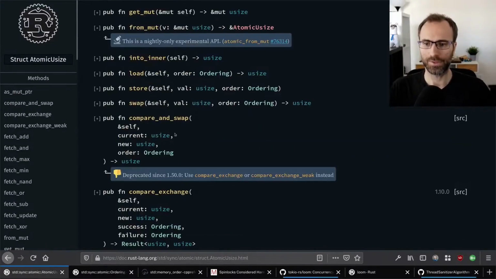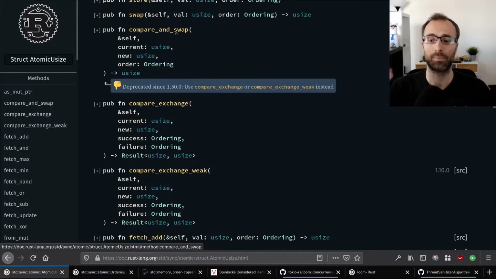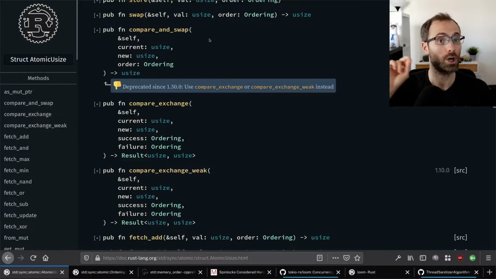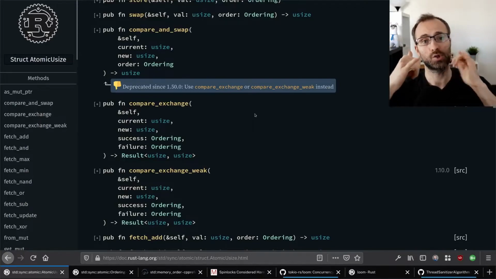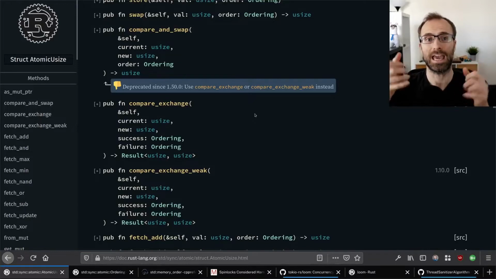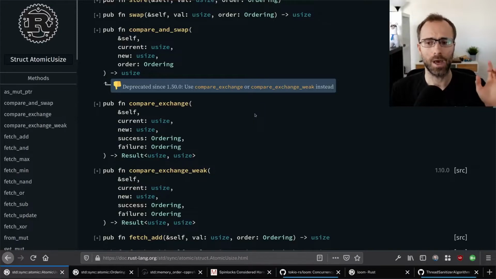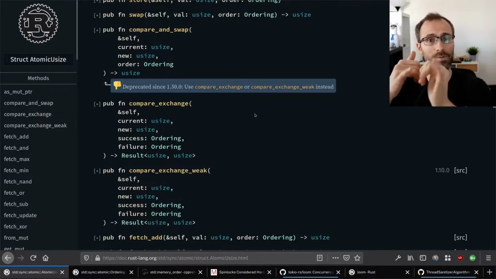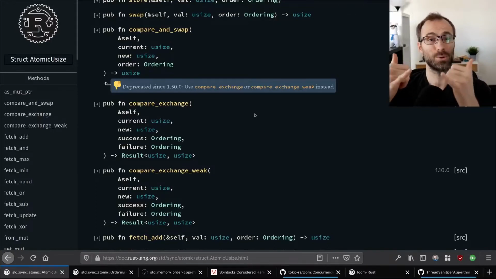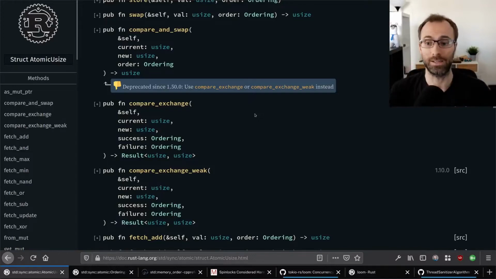The other methods on this are compare and swap, compare exchange, and compare exchange weak. We'll talk about the differences between those later on in the stream. These are basically ways of reading a value and also swapping out its value, but doing so conditionally and in one atomic step. I'm going to show you in a little bit what that means. But basically, if you do a load and then a store, there's a chance that some other thread comes along and does something in the meantime. It gets to run between your load and your store. A compare and swap is a single operation where no thread can get in between.